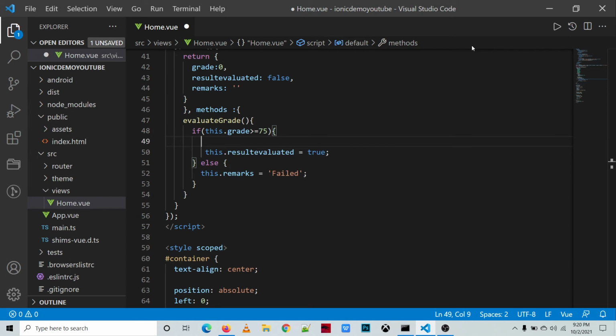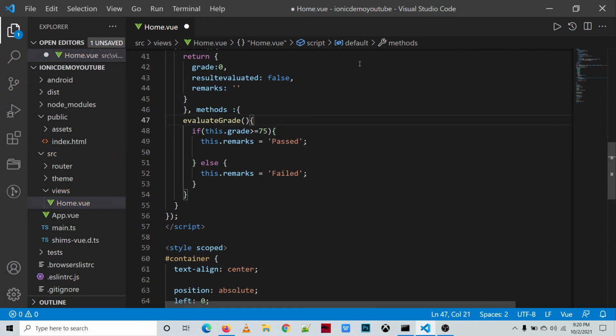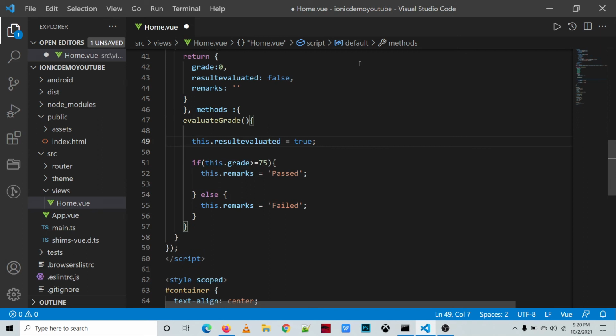So we need to move this one in here. Meaning the paragraph tag will only appear when the user clicks on evaluate grade.